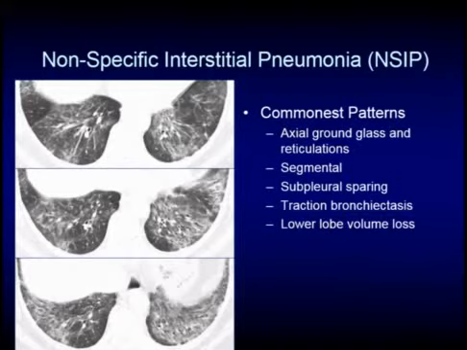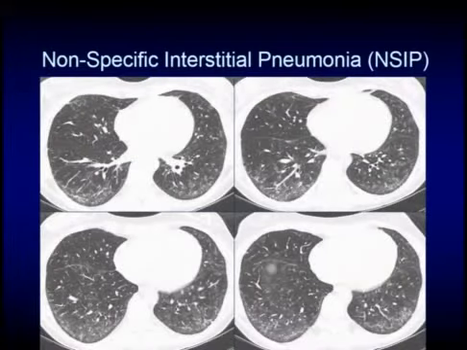It's predominantly a lower lung disease, and as the fibrosis progresses, you'll see more architectural distortion, you'll see more traction bronchiectasis. Now here's a different case, and here we can again see the ground glass admixed with the reticulation, favoring the lung bases and posterior periphery. But note again that we see that characteristic subpleural sparing. And so if you see this, it's very good for NSIP.